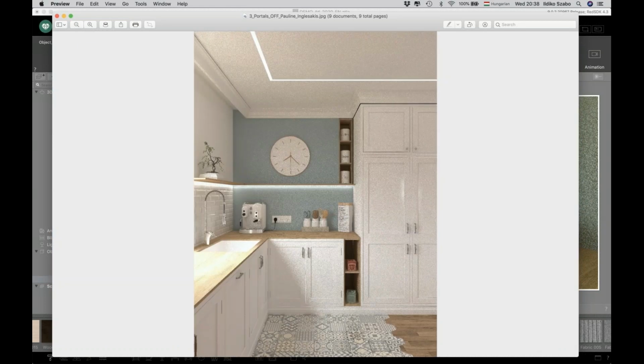I have a second example, this kitchen. Here certainly there is a window at the left hand side we cannot see, but the portal was added over this window pane just to define the gate through which the collected rays should enter this interior and enhance the quality of the rendering, and at the same time reduce the time for the rendering.